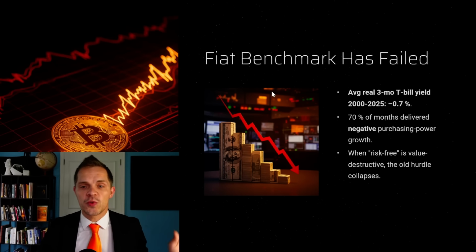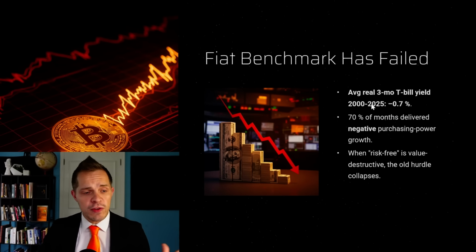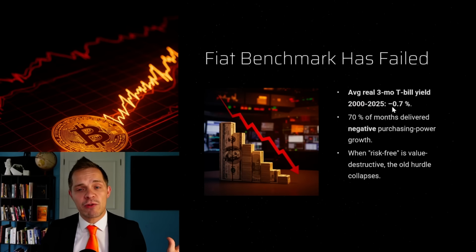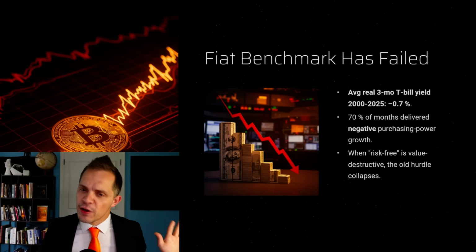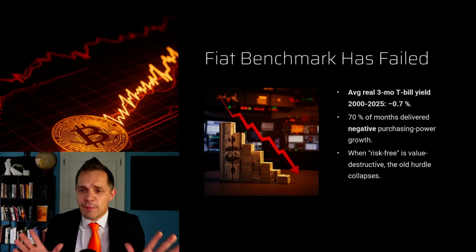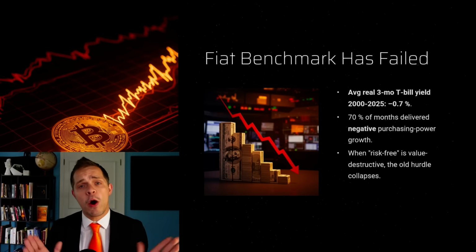Behold the so-called risk-free anchor of modern finance, the 3-month Treasury bill. From 2000 through 2025, its average real yield is negative 0.7%. Translation: every year the government politely hands you a certificate of depreciation and thanks you for playing. Dig deeper and you'll find that in 7 out of every 10 months, this safe asset actually dissolved purchasing power faster than a hotel minibar.